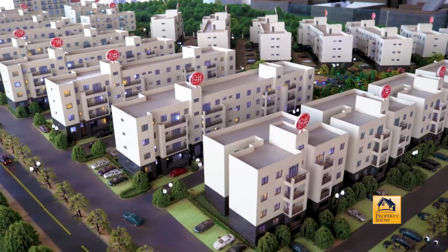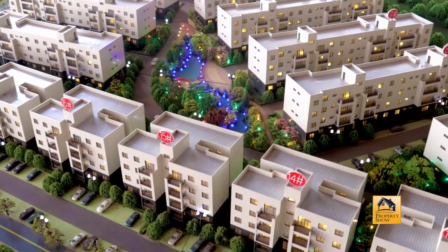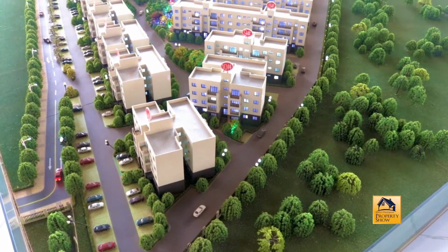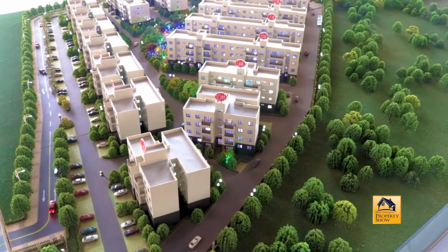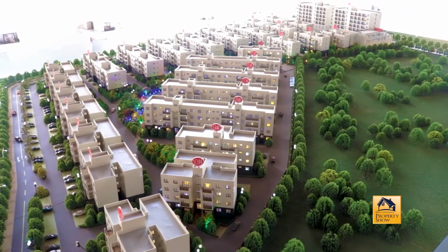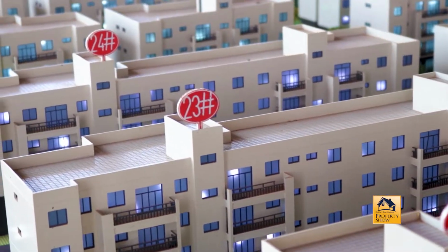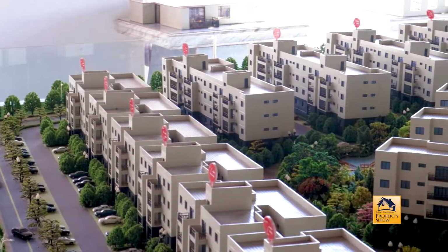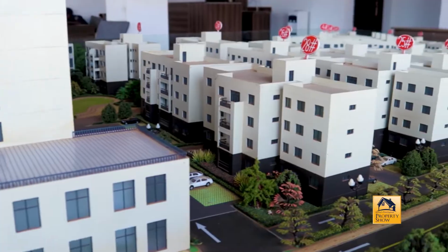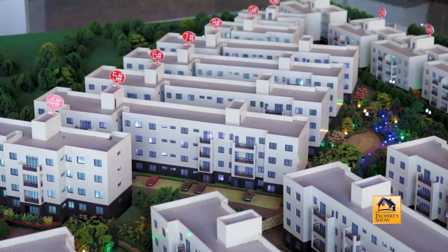Heng Rong 1 Apartment is a modern and stunning 2, 3 and 5 bedroom condominium estate. When complete, there will be a total of 400 units with different floor plans to suit tastes of many. The estate sits on 11 acre piece of land. With the best finishing, the apartments offer beautiful and serene environments to its occupants. They are located less than 15 kilometers from the city center with access of 3 roads from the city center.